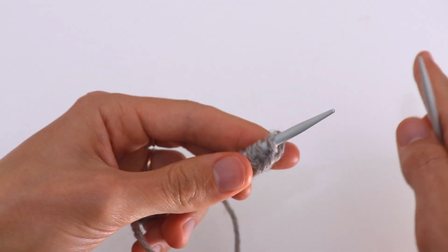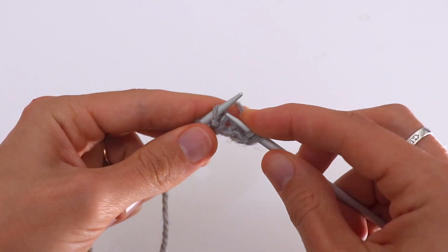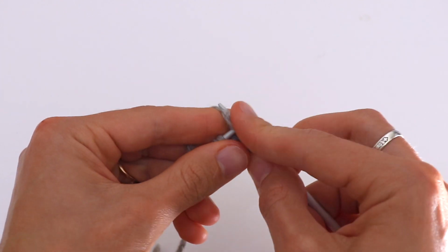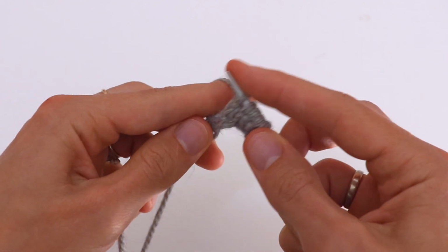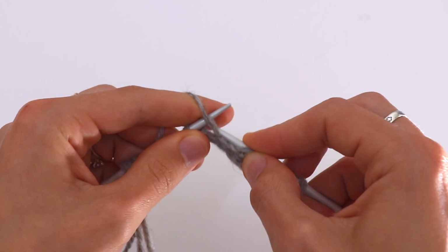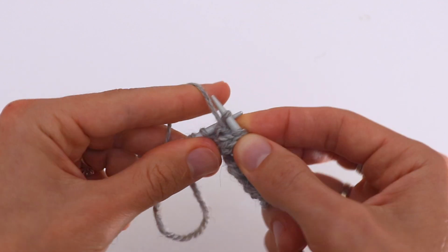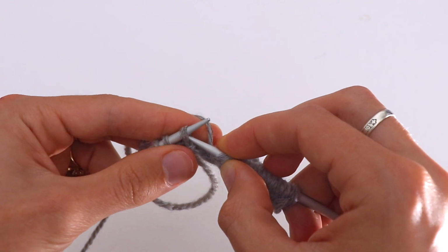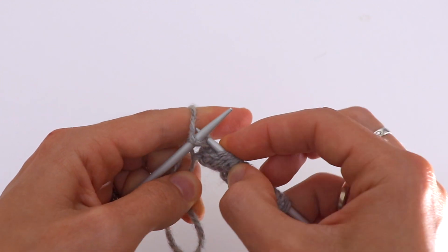So turn, and now we knit stitches and purl stitches. So knit 2, purl 3, knit 2, purl 3, knit 2, purl 3, and knit 2 and purl the last stitch.